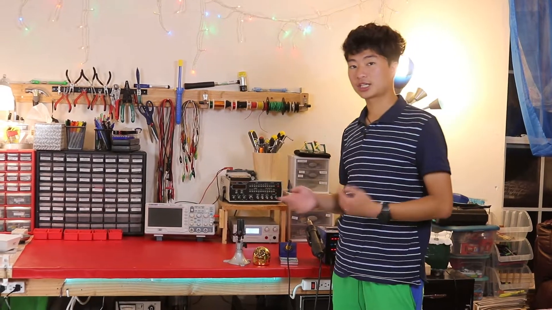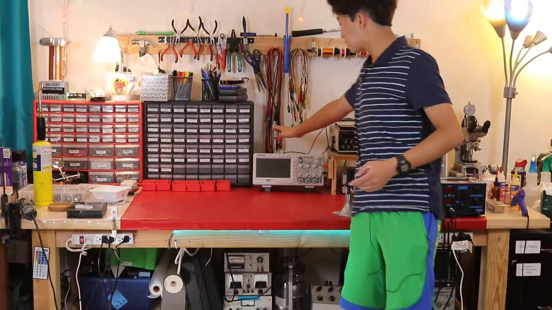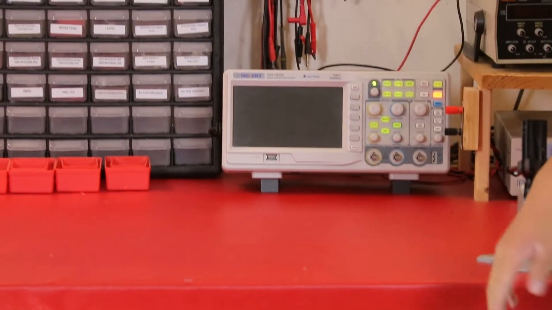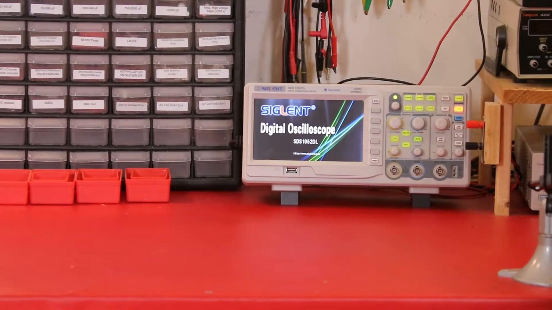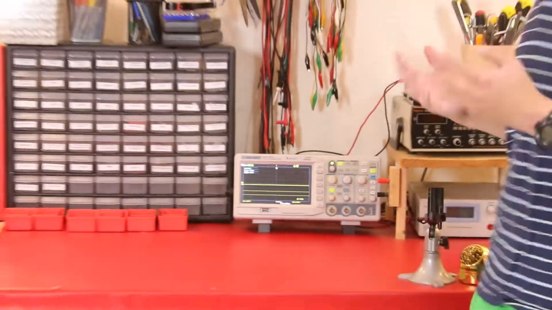Okay, so now we go to the crown jewel of the lab, basically, and this is a Siglent oscilloscope. Now I can't afford those name brands like Rigol—you know how expensive those are. This was actually $200, and this has all the bells and whistles I could possibly want. It goes up to 50 megahertz, so it's really nice. Does everything an oscilloscope does. I'll go over this in a different video.